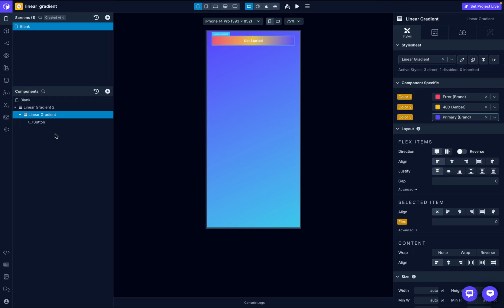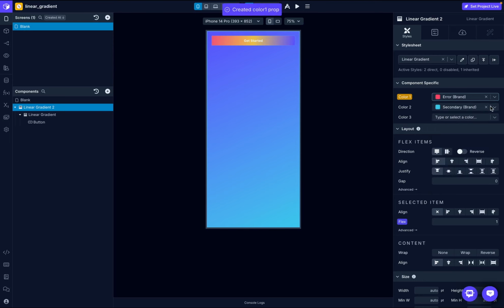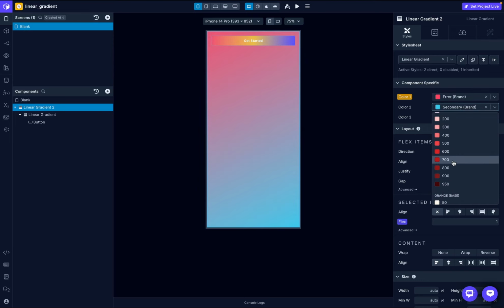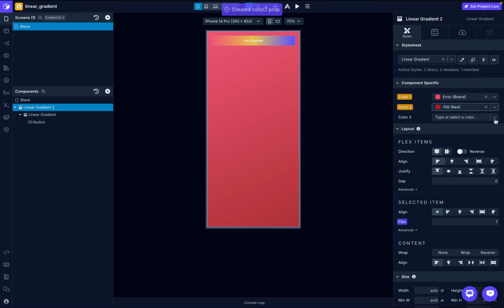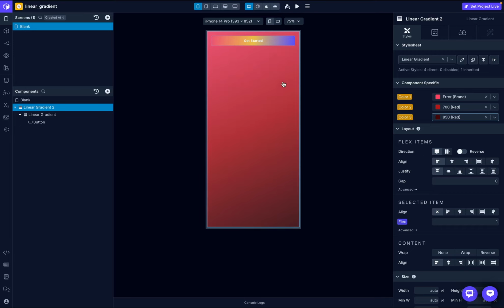And the same thing that we did here, we can do it to this main linear gradient that we have. We can go to the first color, then red, then let's do a darker red, right? Then let's do an even darker red. So we go from light red to like middle red to then like a darker red. And you can see the bigger it becomes, the more it can change its position. So on this button, it's more of like red on the left, then the middle color on the middle, then blue on the right.